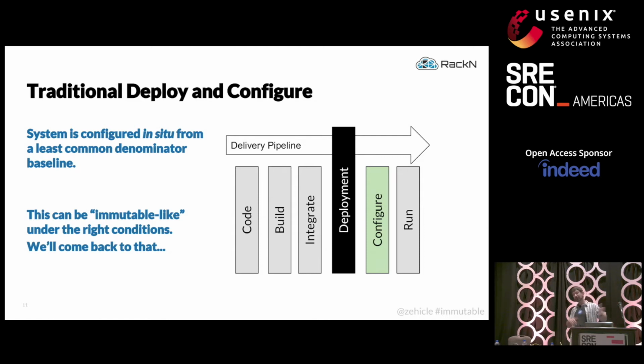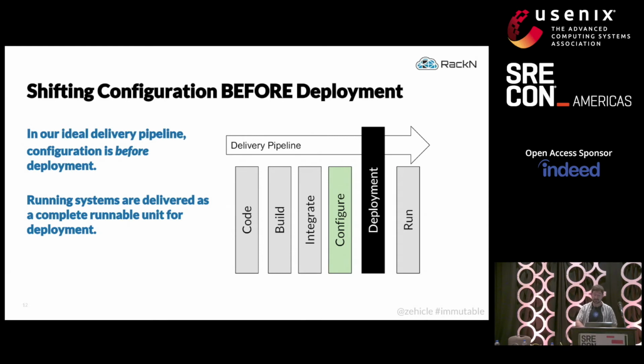We code, we build, we integrate, we do all our testing, we go to deploy our code, that's great. Then we have to configure a whole bunch of servers to have that image and that code and all the dependencies, and then we run them. Sounds pretty good. What we really want to be able to do is do that configuration before deployment as part of our build process. So in that case, we're actually building a single artifact that has all of the pieces and parts that we need integrated, tested, everything looks good. So when we go to deploy, we're actually deploying something where we know all those pieces work.